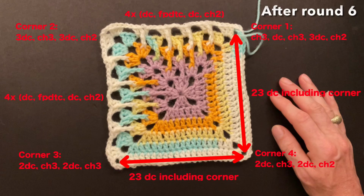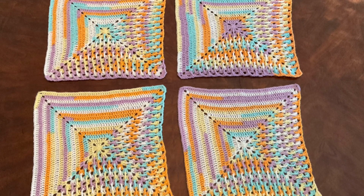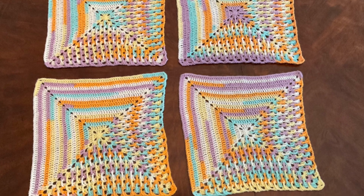Here's the pattern after round 6. And you can use it and expand your square until you have 15 rounds. Please crochet 4 squares with 15 rounds. Now let's make the seams.